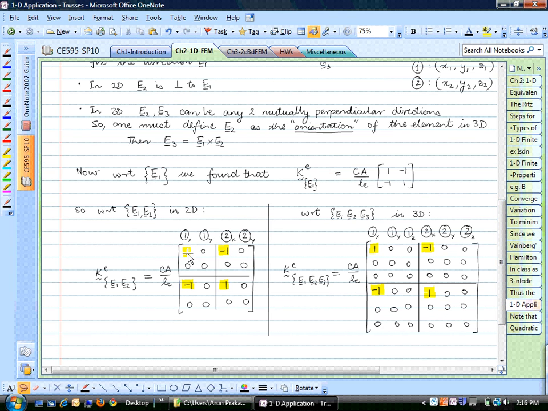all we are doing here is, in 2 dimensions, using the exact same matrix. 1x element here, 2x element here, and this corresponding element is again 1x and 2x element. And all we are doing is adding zeros in the other two directions. Similarly, in 3D, we will have exactly the 2 cross 2 submatrix, and the rest of the entries are 0. So this is also something that is valid for other types of elements.